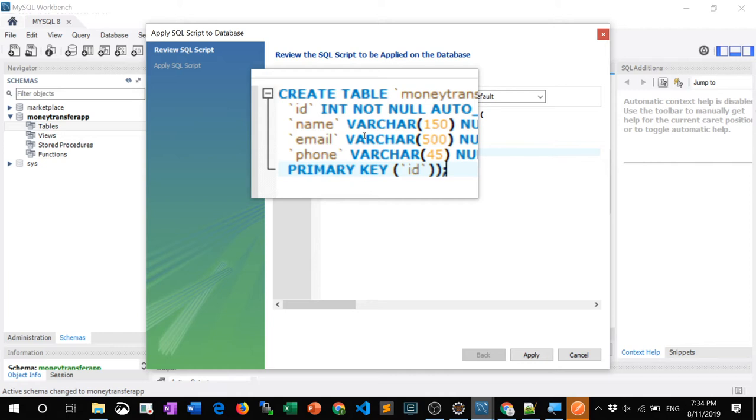You can also enforce a constraint as a rule. For example, when you're inserting a transaction, the sender ID must be an existing ID in the user table. That means the foreign key must be valid. When it's not valid, MySQL will throw back an error, like, this transaction record doesn't seem to be legit. So this is how you use foreign keys: one is to relate, so you can pull related data, and the other is to cross-check data.